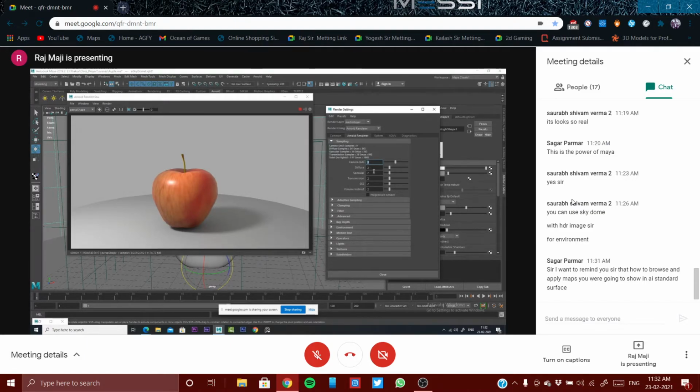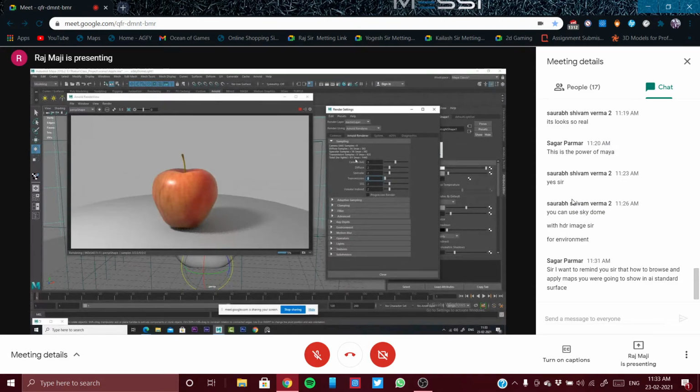Now the interesting thing is diffuse sampling is 2. That means 2 multiplied by 2 is equal to 4. Over here the sample is 9, over here the sample is 4. So the actual sample is 9 multiplied by 4 is equal to 36. So this is the actual sampling, and that's why the diffuse sampling is 36. Similarly specular 36, similarly transmission 36. In this case we are not using any transmission, so let's make it 0, because putting a number there would just increase the rendering time. So transmission sampling is 0, you can see.